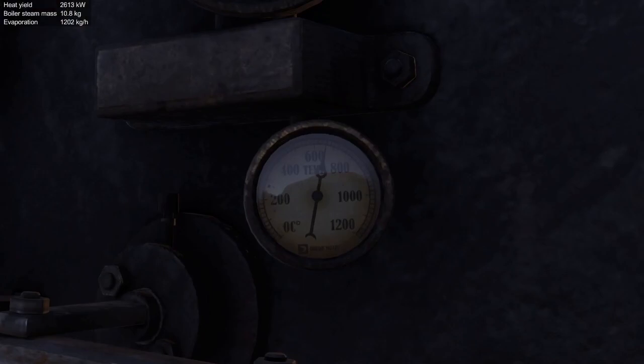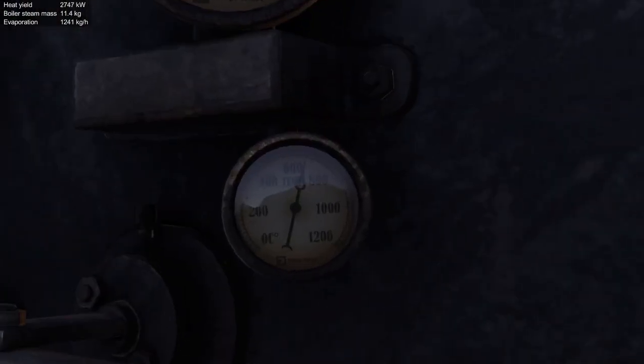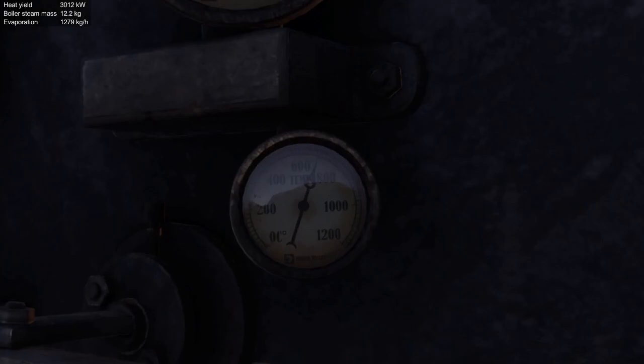Now past 650. Up to 660 now. Still rising. Stable at about 665 degrees centigrade. And dropping, so add some more coal. 670. 680. 680 and stable. Maybe dropping a little bit, up to 2.5 bar of pressure. Now that we've added some more coal, we're at 690 and rising.